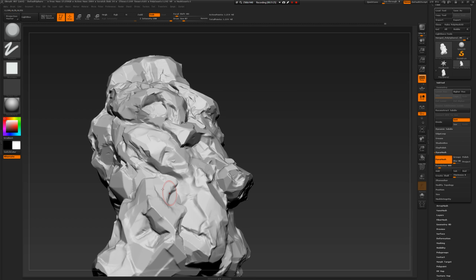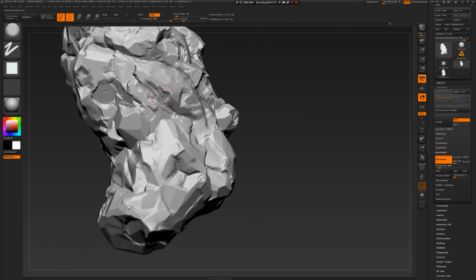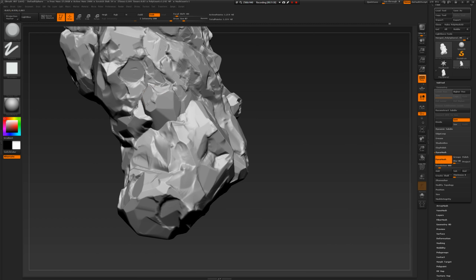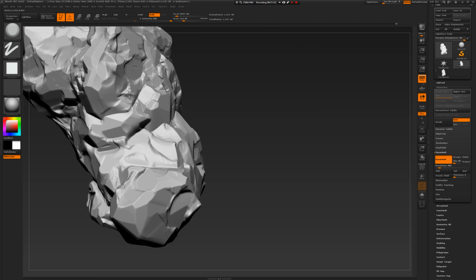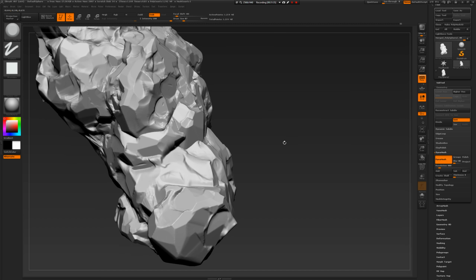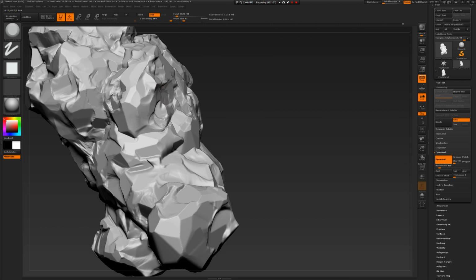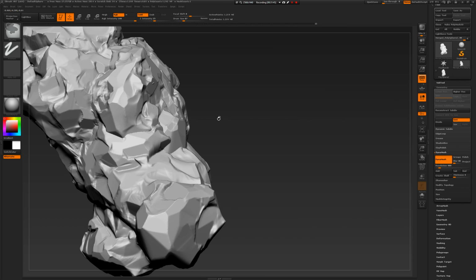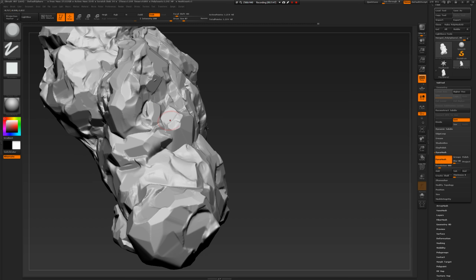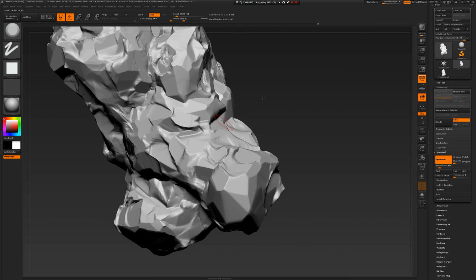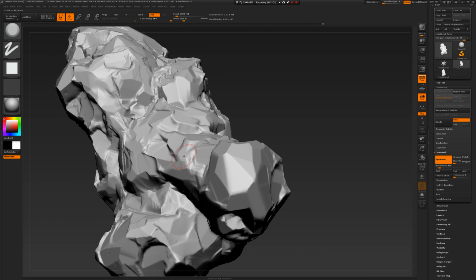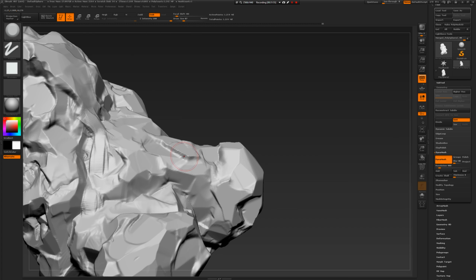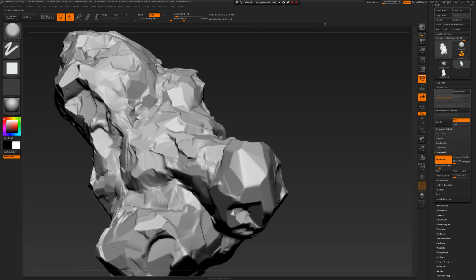Try to use different brushes to get different shapes, even though they all kind of do the same thing, flatten out an area. They're nice too. Some of them dig in a bit, and you can always use them in reverse as well. Like, holding down Alt will make it not push stuff out. Well, it kind of pushes stuff out at the edges. Instead of making a smooth border, it'll make a jagged border, which sometimes you want.